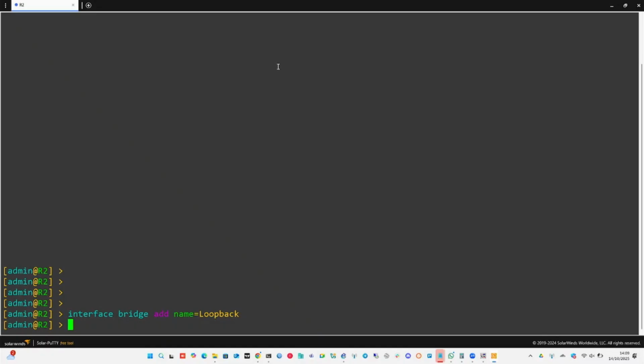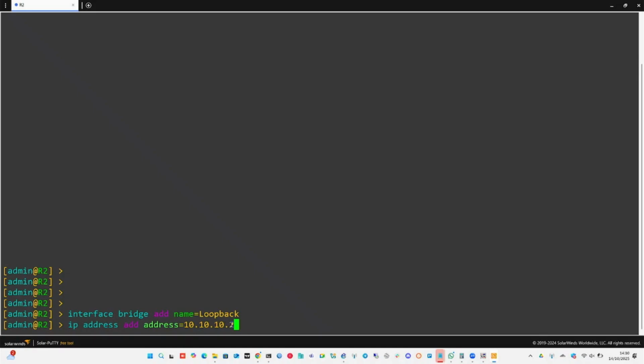Then IP address, add, address is equal to 10.10.10.2. This is the router ID. Address now. It's IP address and interface equal to loopback.